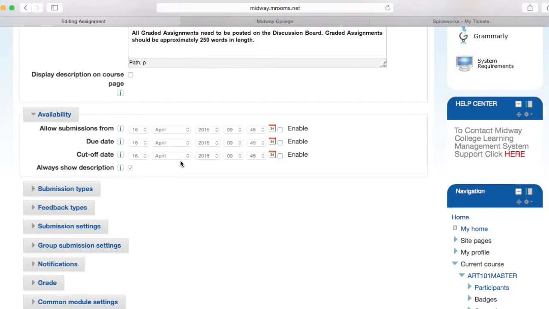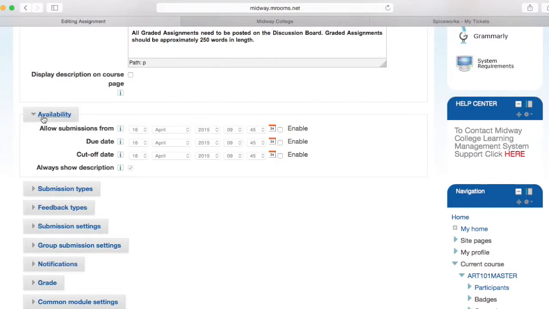The cutoff date actually means that after a certain point, they cannot submit anything. So you can make a due date be a hard date as well. But if you had, anything after Monday is going to be 20% off, and then after Wednesday you can't turn anything in, you could have a due date from Monday and then a cutoff date of Wednesday. So that's all pretty easy to handle. You can choose those dates and times and everything, actually get down to the minutes, which is nice.